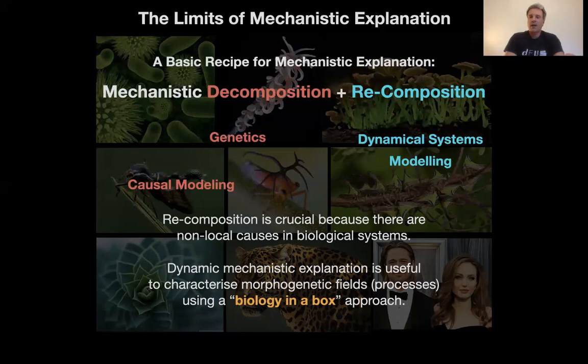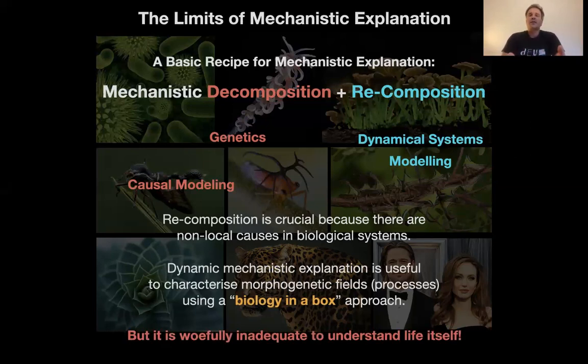And of course, as Lee Smolin reminded us, this is only a crude approximation to the true connectivity of the world. The world is nearly decomposable, according to Herbert Simon. That's why we can do it, but we shouldn't forget that everything is connected. And in particular, it becomes much more difficult when we look at an entire cell or even a multicellular organism. Then we cannot use this mechanistic approach anymore. It's woefully inadequate to understand life itself.